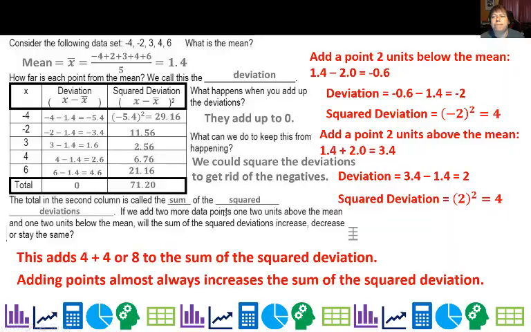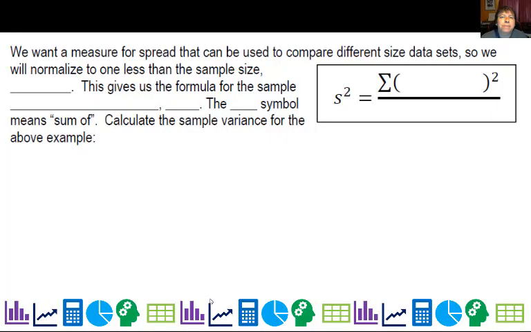So why would that be a problem? If we wanted to compare different sized data sets then the problem is that the larger data set will probably have the larger sum of squared deviation. So how do we fix it?